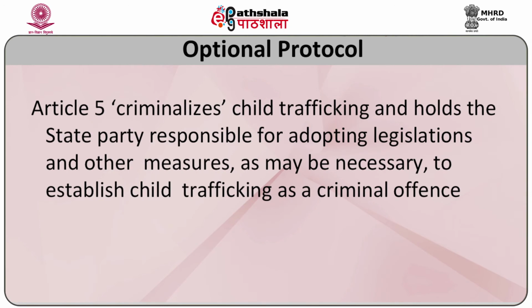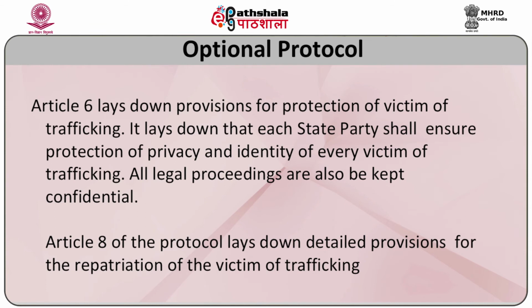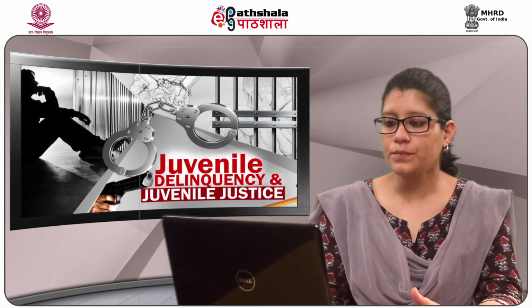Here are some of the important and relevant articles that you must know on the optional protocol. Article 5 criminalizes child trafficking and holds the state party responsible for adopting legislation and other measures as may be necessary to establish child trafficking as a criminal offence. Article 6 lays down provisions for protection of victims of trafficking.